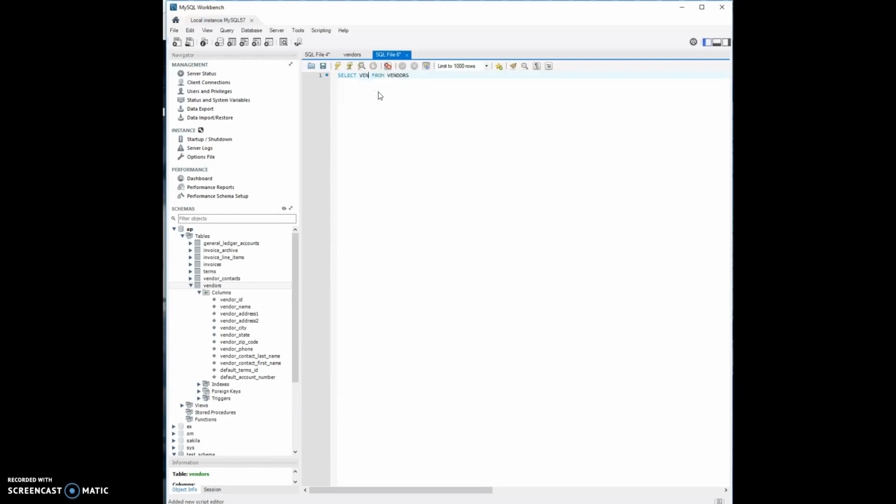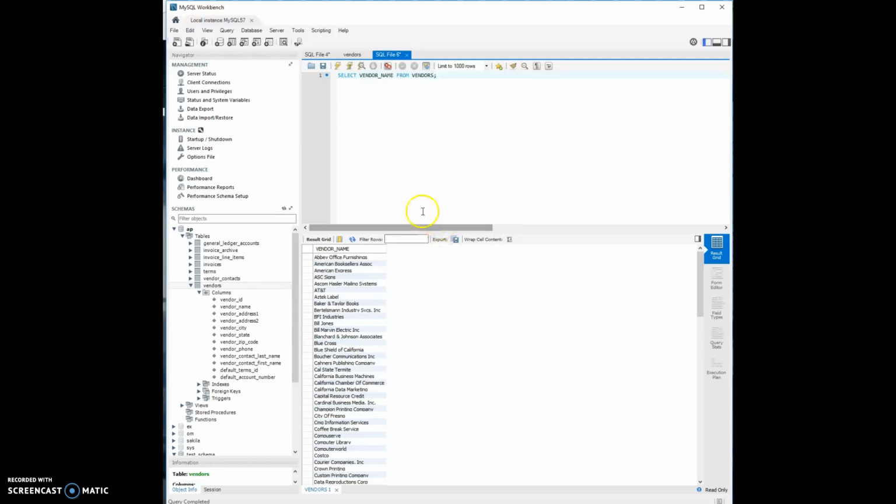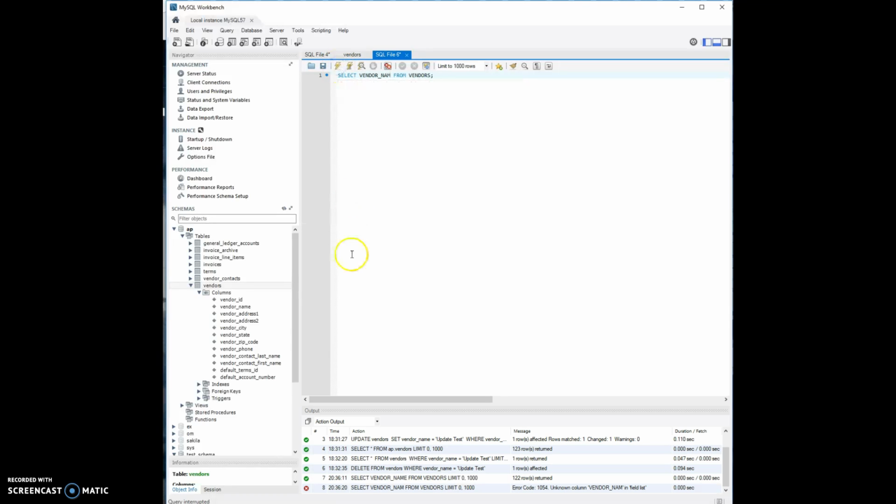So if we say select vendor name from vendors, that works fine. But then if we take off the E, this is exercise 8, you get an error down here that says basically all of that stuff.